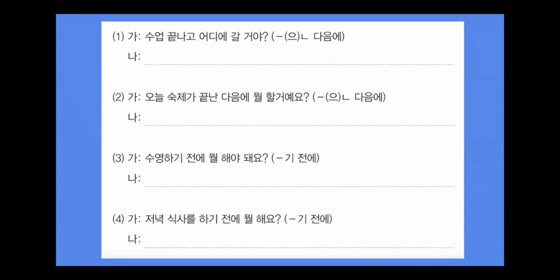Let's look at our first question. 가 says, 수업 끝나고 어디에 갈 거야? And let's answer this using ㄴ or 은 다음에. What will you do after your class ends? Write your own response down here. Let me give you an example of how I would answer the question. 수업 끝난 다음에 선생님은 집에 갈 거예요. I will go home after my class ends.